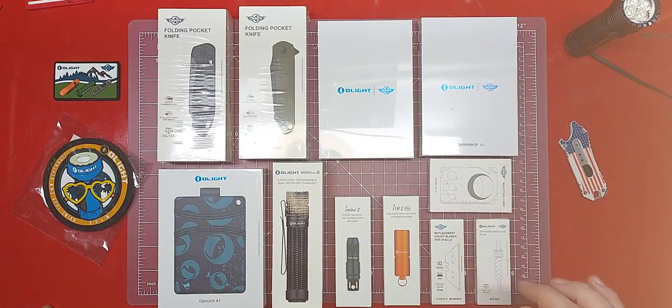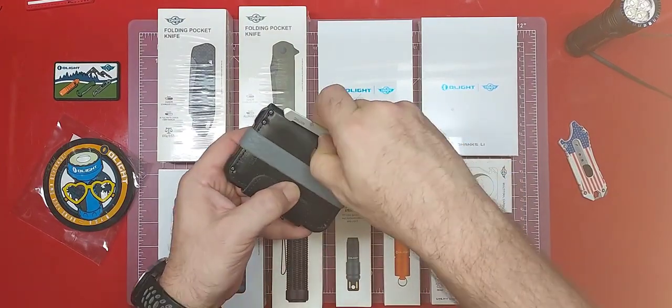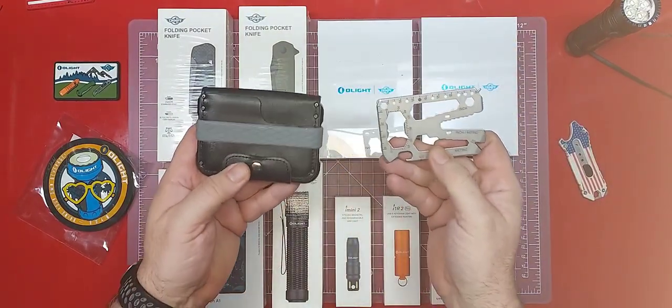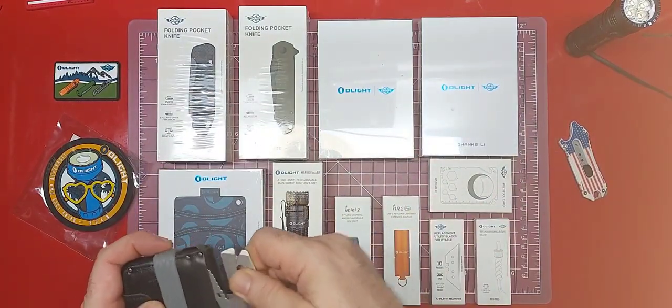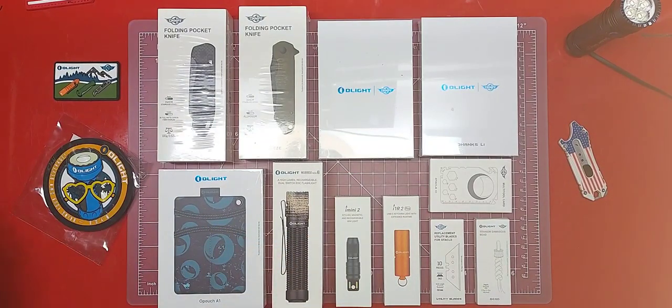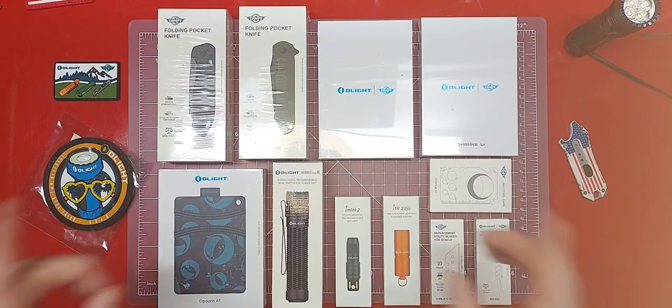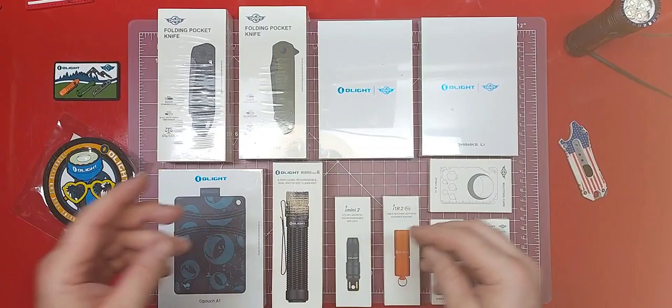And the multi-tool card, the Oticle C1, which I am most certainly going to replace this with. This is one that I usually carry in my wallet. But I'm going to drop that sucker right in there. Anyway, that's everything. Oh, we also have the coaster. I can't forget the coaster. We got the coaster too, so... Yeah, let me clear this stuff out of the way and with the magic of video editing, we'll start going through it.